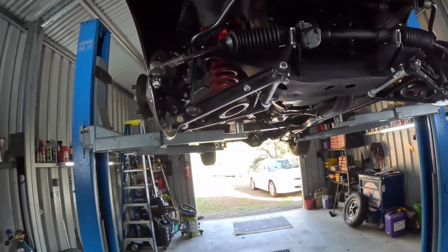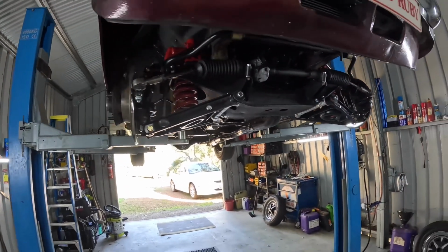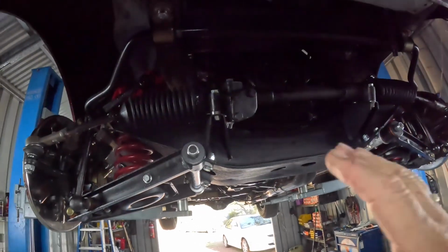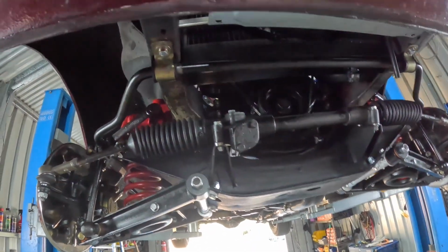A gentleman called Daniel asked about why I didn't do a complete reassembly of the cross member and then put it all in one piece.